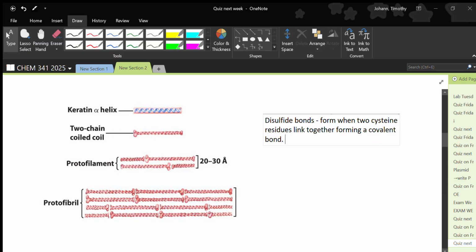They're not as important as hydrogen bonding and van der Waals, which are London forces, right? You get a whole bunch of London forces on the inside of a protein. Those hydrogen bonding and London forces are more important to protein structure than disulfide bonds, but some proteins use them and need them. You can also have subunits of proteins come together. For antibodies, you'll see that. Maybe we'll try looking up an antibody real quick. So these are responsible for, or let's say contribute to, some protein 3D structures.